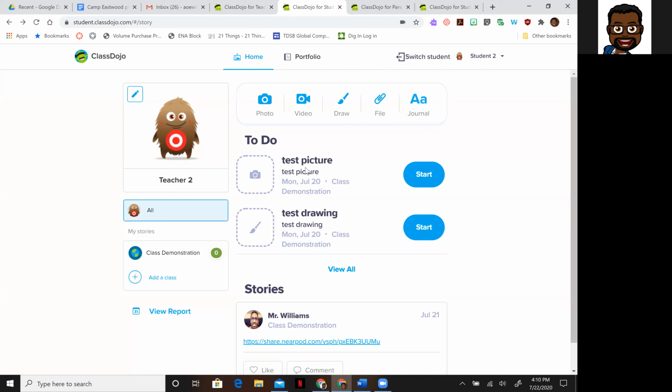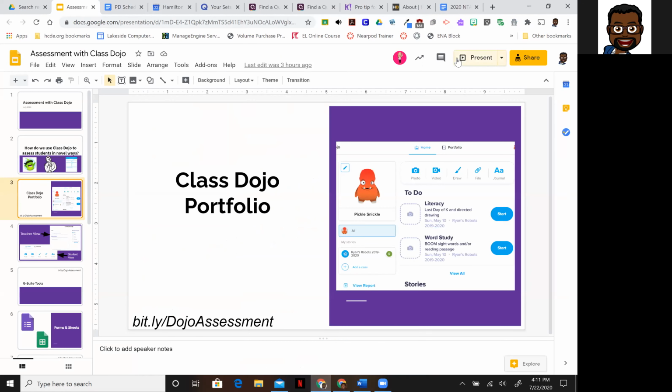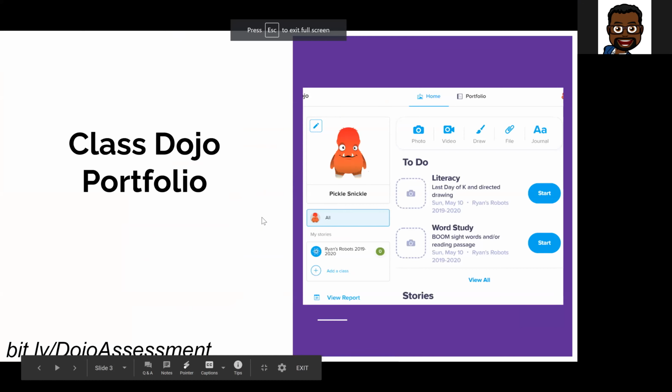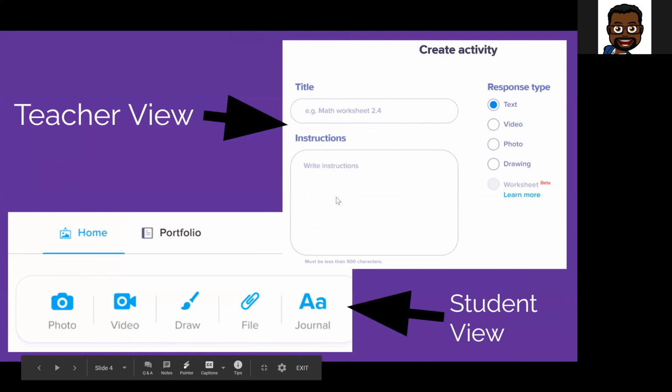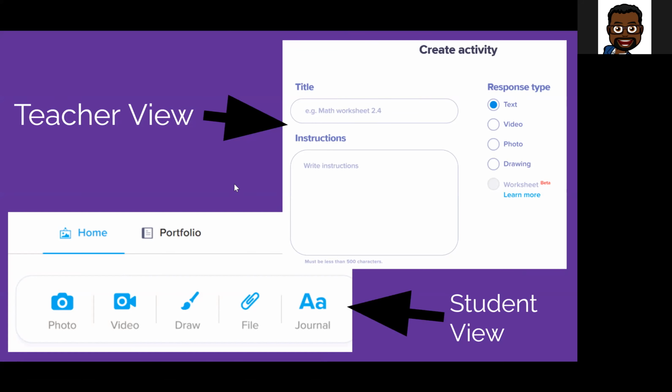So, as we think of low tech interventions that are easy but still help develop the fine motor skills necessary, especially for our younger students in handling pencils, crayons, and other things, you could have them do their work on paper and then simply take a picture of that and turn that in. So just keeping it really low tech and accessible for our students. That's one way that you can get that assessment in. So again, that's natively kind of in the portfolio, and you can see what that looks like here.